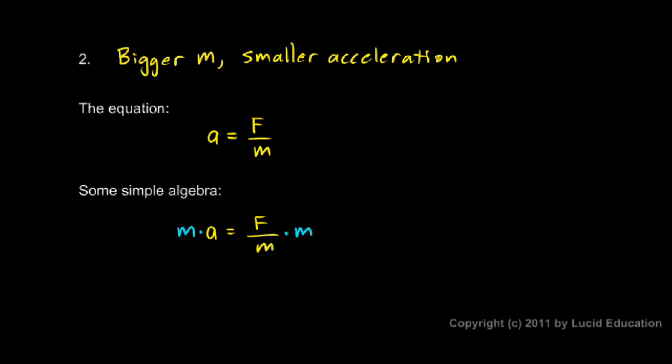And when I do that, the left side simply becomes M times A, and on the right side, these two M's cancel. This M right here can be thought of as M over 1, and it's apparent that that M is in the numerator and it will cancel out with this M in the denominator. So, all I have left on the right side is F, and I can see that that F is equal to M times A. So that's the algebra. Write that answer like this: F is equal to M times A. That's just a rearrangement, algebraically, of this original equation here.